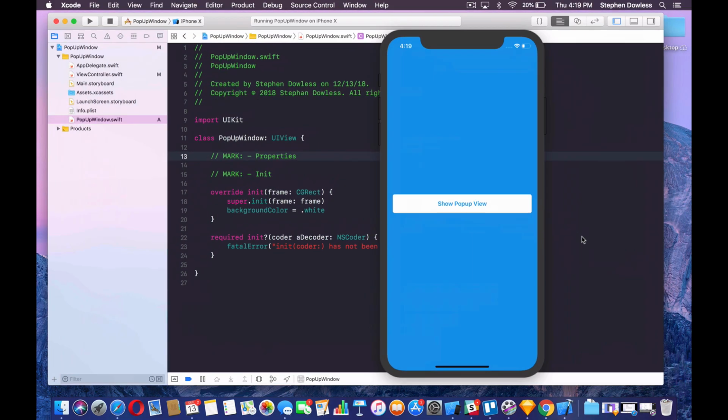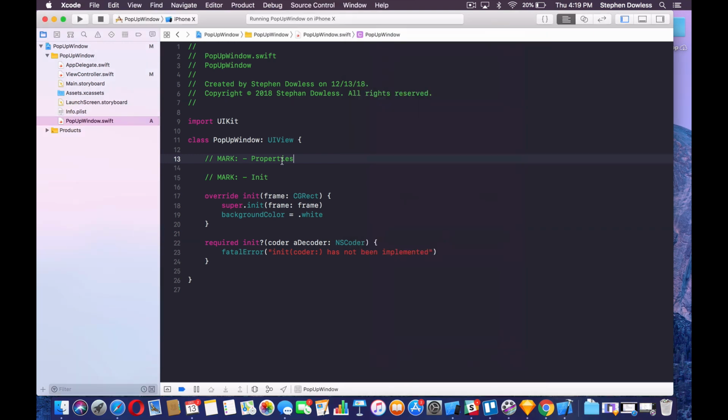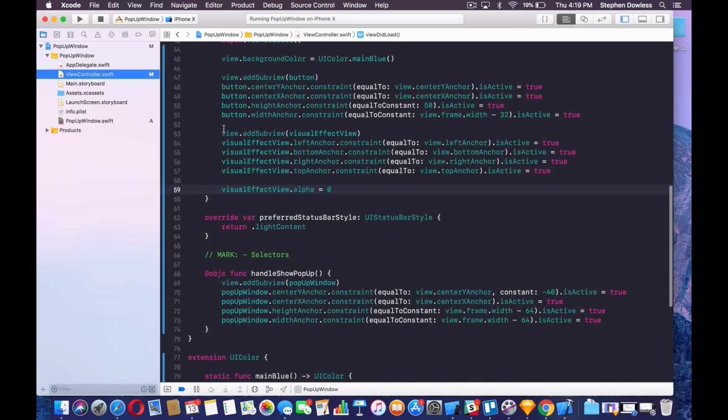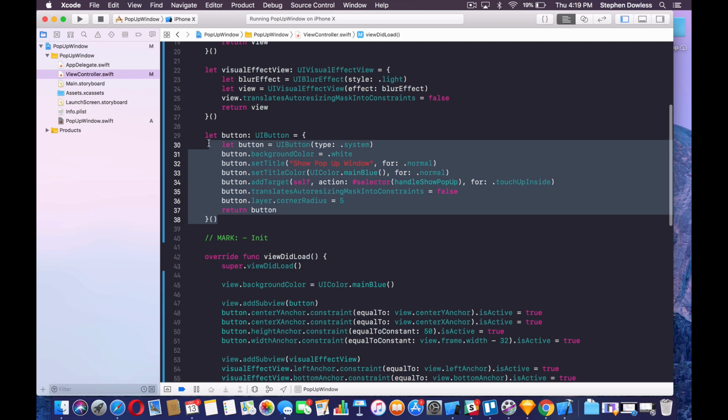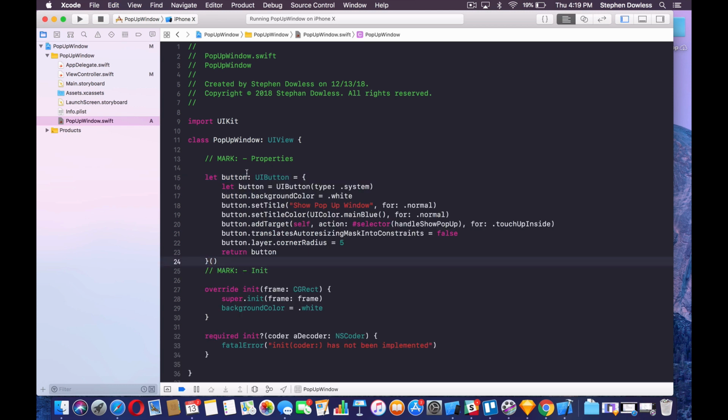So if you guys remember, it's going to have this success message, this check mark, and this OK button. So let's go ahead and do that. We're going to say let button, and we can just copy our button from here. It's basically the exact same thing, just with different colors. So our message is going to be OK.